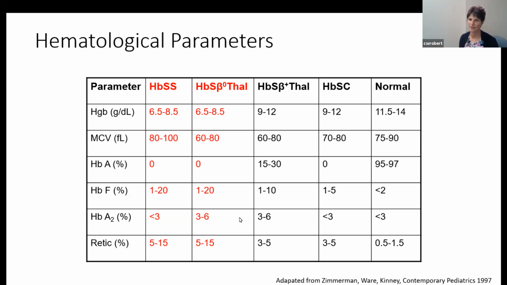And then this is the last column, there's the normal ranges. Now, remember, a lot of these patients are going to be microcytic, so the patients with anything with thalassemia are going to have a low MCV, so don't give them iron unnecessarily unless you prove iron deficiency. Patients with SC also can have a lower MCV. And then about a third of our patients with SS, remember sickle cell, that's all a beta problem, have also inherited alpha thalassemia trait and have a low MCV for that reason. So if you see a low MCV, it may not be iron deficiency. Don't give them iron unless you prove that they're low.